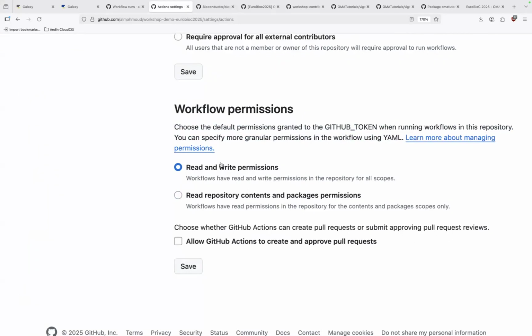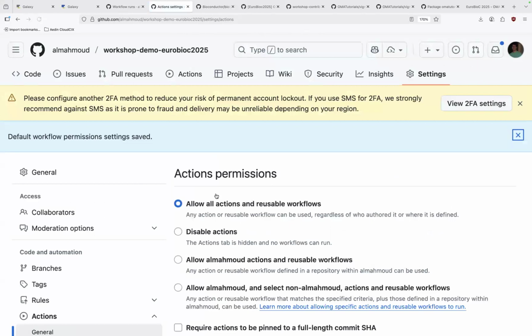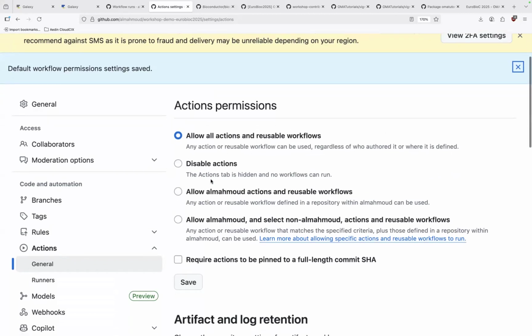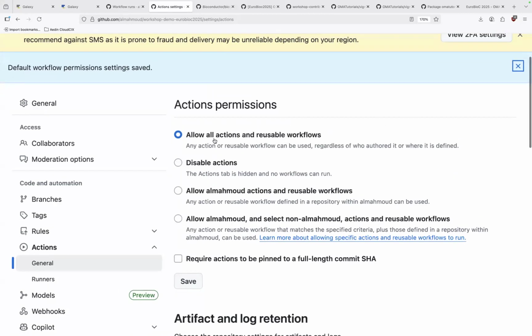So this would be where you change it to read and write. And that will change the default that is granted to the GitHub token. Yeah, and thank you for that reminder, because that needs to be changed. And for action permissions, by default you'll have disable actions, and you have to allow it here.